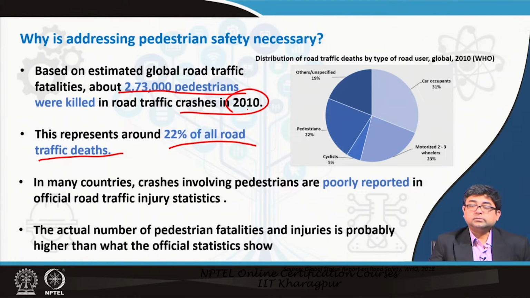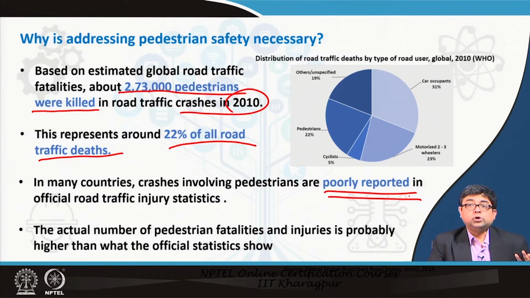So, maybe these numbers have gone up or gone down in the last 10 years is something for us to look at. So, these were the people that were killed. Actually, the other thing with pedestrian accidents is that many accidents go underreported or unreported, right, because if it is a minor accident, nobody tends to want to report that or even reports it. They just brush themselves away and go on their merry path. So, you never know how many actual accidents are happening.